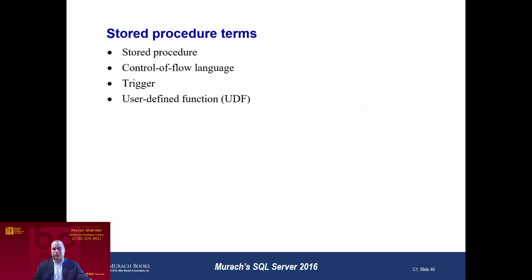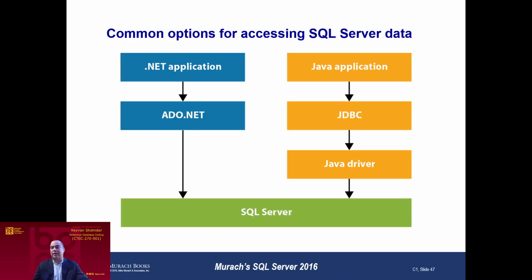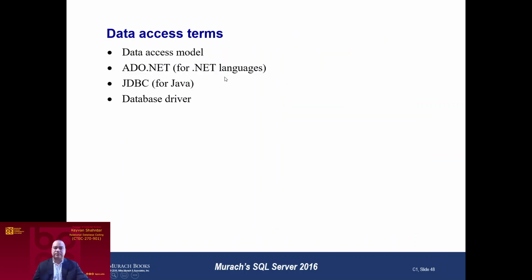And these are some of the stored procedure terms, such as stored procedure, control of flow language, trigger, and user-defined functions, or UDF. And this is a common option for accessing SQL Server data. This is when you have some type of application. Here you have a Java application, and here you have a .NET application. This is the way that they go about accessing the SQL Server. You'll have your .NET application, your ADO.NET, and that's what communicates with the SQL Server. When you're using Java, you have your JDBC, and then it goes to the Java driver, and then connects to the SQL Server. Again, we'll go over this during the term of the semester.